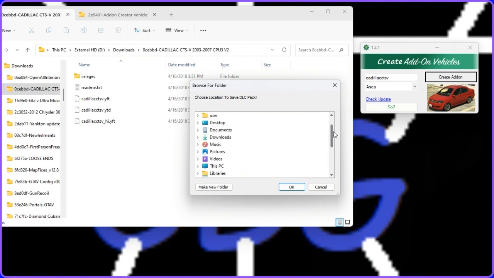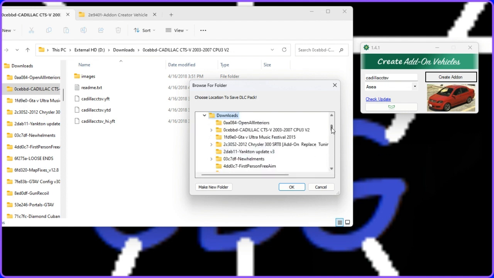You want to save this somewhere. And for me, I'm gonna save it in my downloads. So I'm gonna go down to my D drive and then my downloads. And I'm gonna save it right inside this same folder where the car is. So I'm gonna click that and then I'm gonna hit okay.